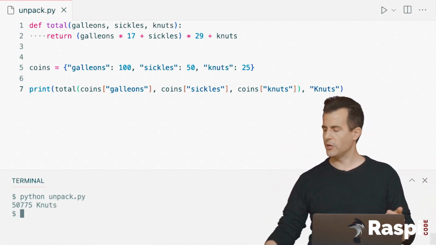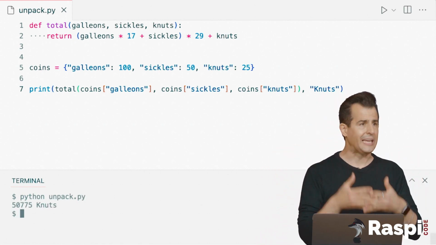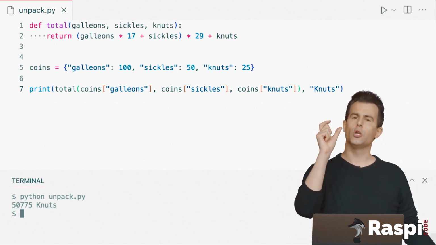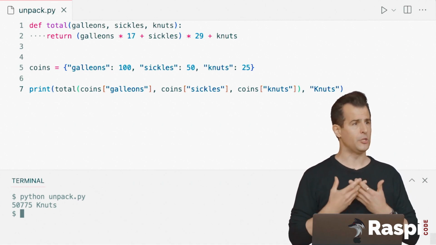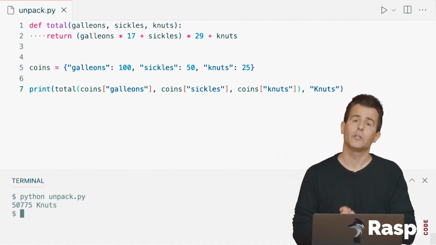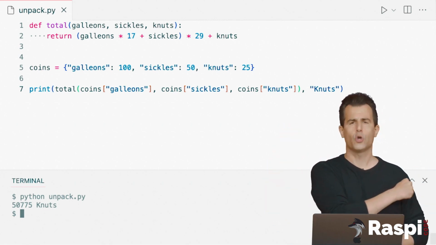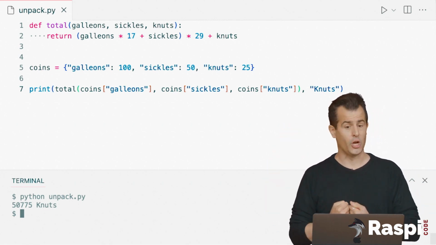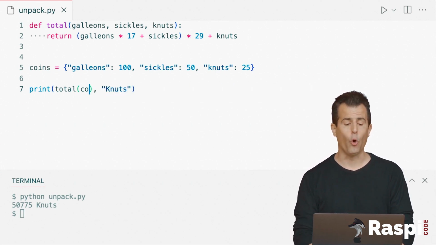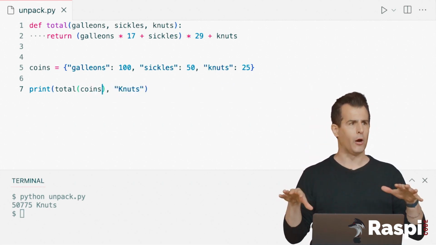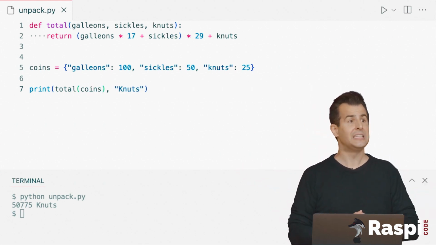Now, how could we get to a situation like this? Well, as always, imagine this program's a little longer than this one here, and somehow you're using a dictionary, maybe just to keep track of someone's purse or wallet, like how many coins of each type that they have, and as such, it's perfectly reasonable to use a dictionary. But then you want to print out the total, and darn it, if that total function does not expect a dictionary, so you cannot just do something nice and simple like pass in coins for reasons we saw earlier. That would be a type error. Total expects 3 arguments, 3 integers. You can't just pass in a dictionary.